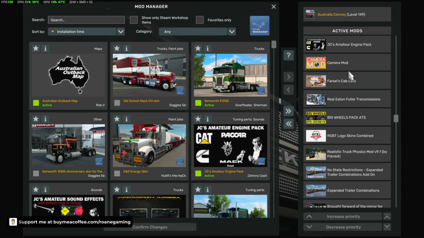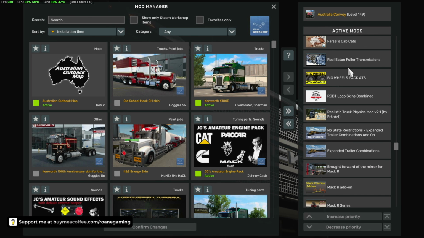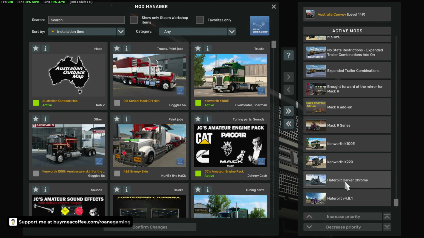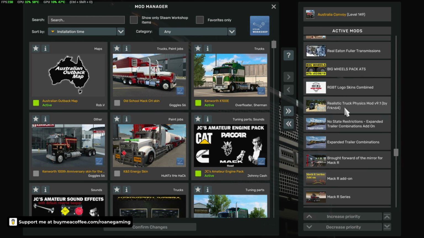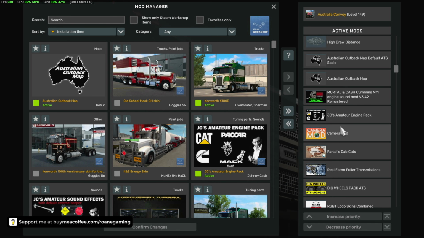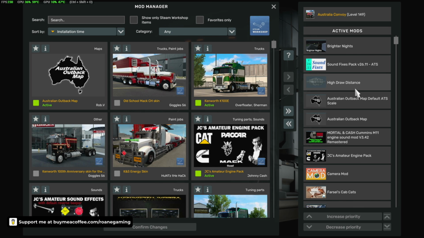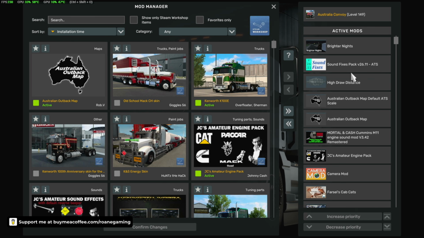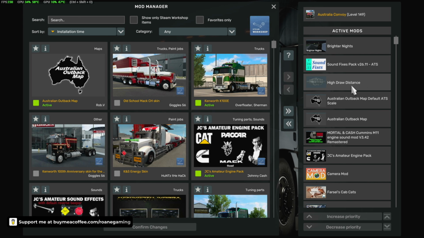And most mods are working. Do not use Yarra. Yarra doesn't work on 158, so it definitely won't work in here. But most of the other mods are working. Even the older trucks are working. I've got them all in there, and they're all working fine. I've got the camera mod, etc. But, like I say, it's up to you what mods you put in. Just make sure that you keep these towards the top, if not right at the top. I've just put a couple above because I found that those work better. And I've got the draw distance, but I'm thinking of taking it out.